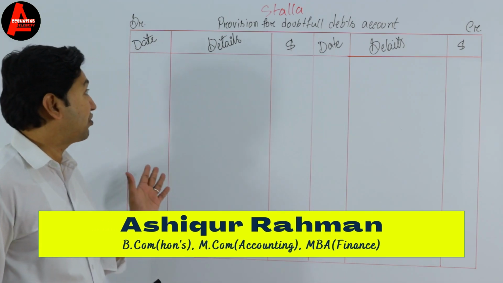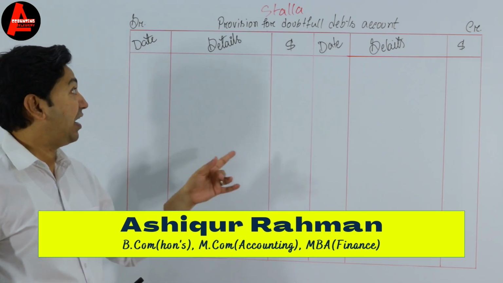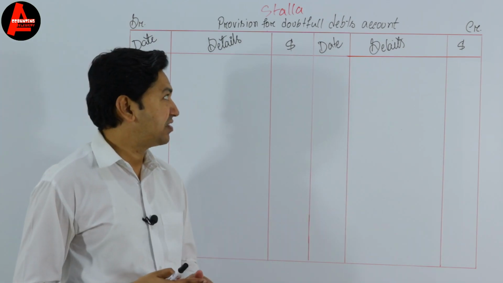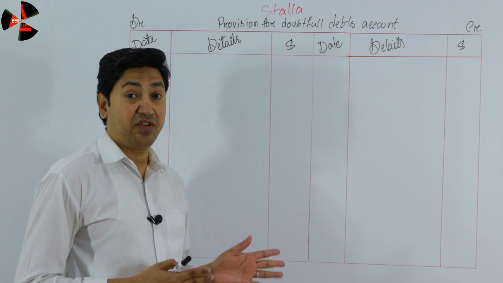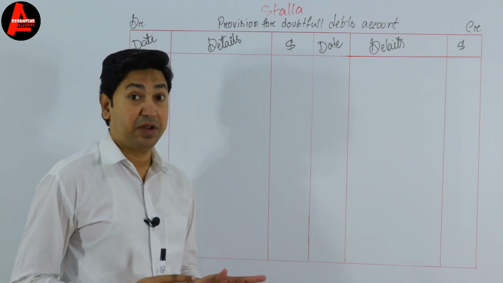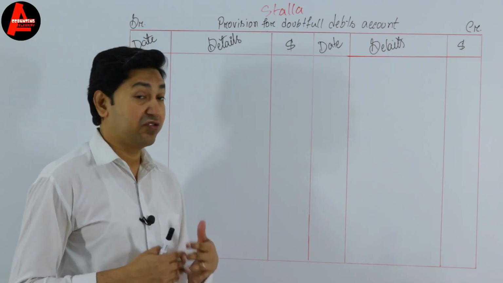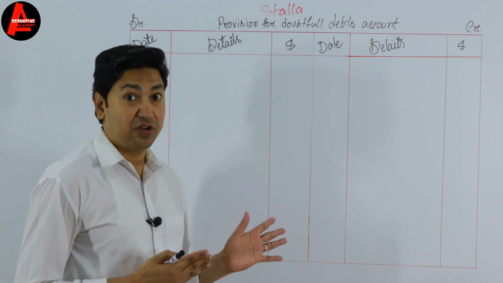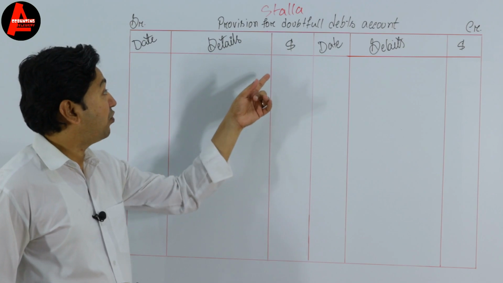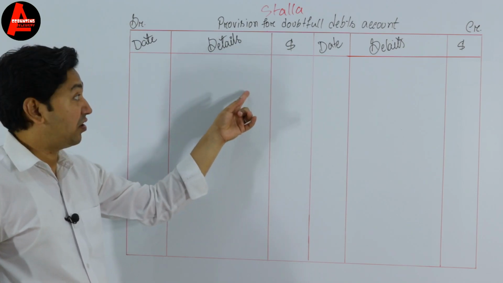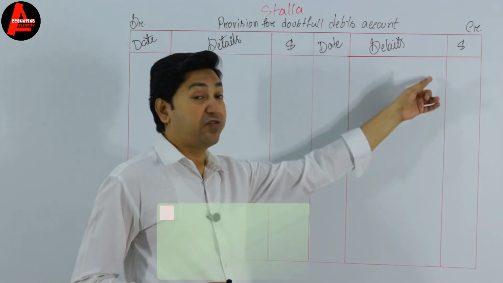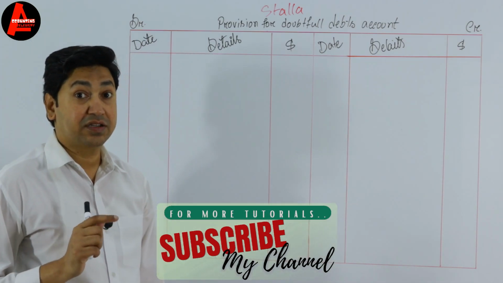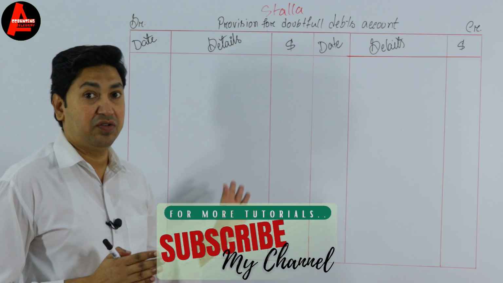So here you see the three columns on the debit side, date, detail and dollar, and three columns on the credit side, date, detail and dollar, same. Okay, so this is the format if it is drawn on the exam paper. If it is not drawn, you can draw it. It is very simple, but you need to know how to draw. If you put one more, the folio column, on the debit side and here on the credit side, actually this standard format has 8 columns, including 2 folio columns.